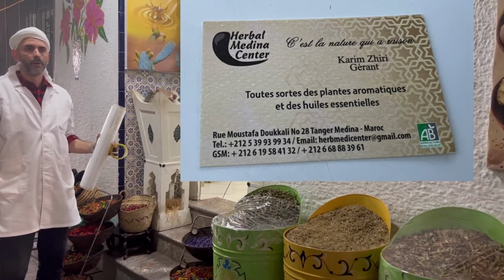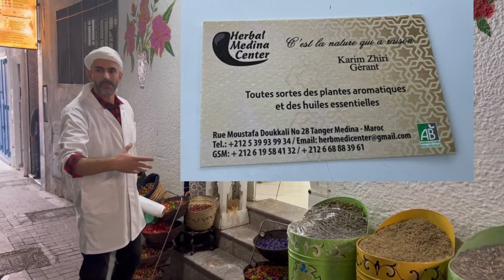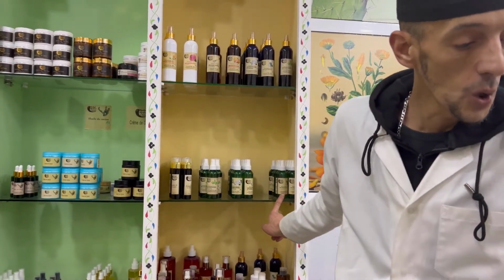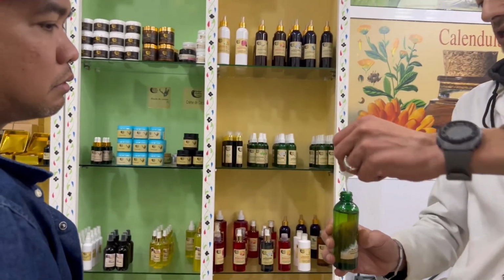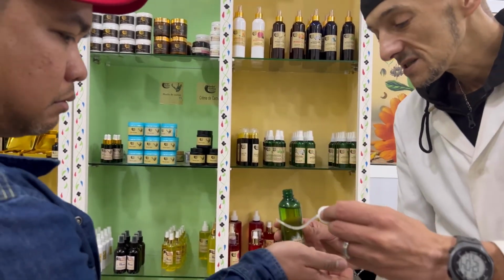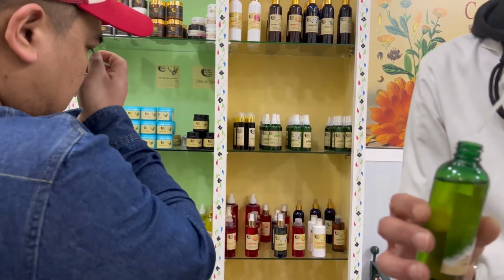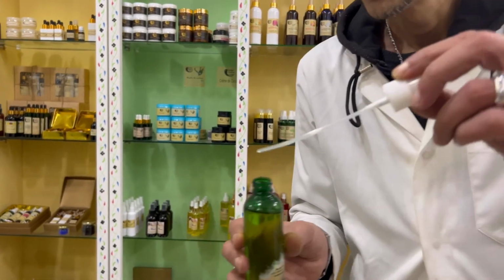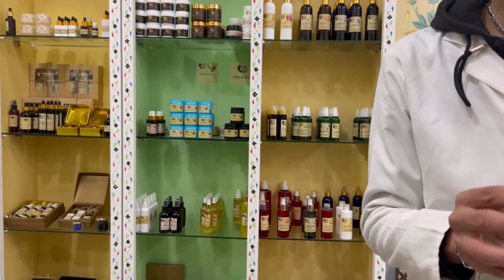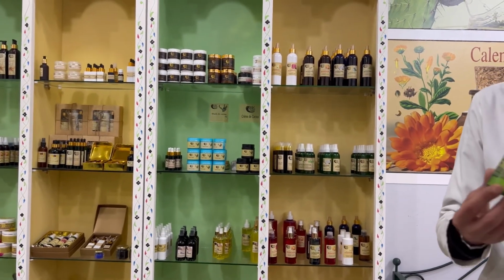Argan oil. It's a family with jasmine and rose. I recommend you try argan scented with lemongrass. Try one drop to see how nice it is. Lemongrass body oil is for the hands to look nice, for broken nails to make them hard and longer, for cuticles, feet, and nails. It comes scented with gardenia flower.